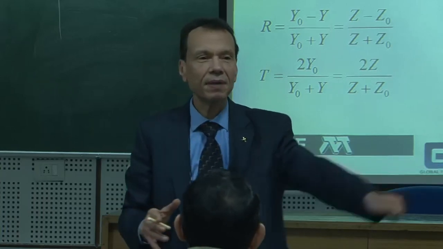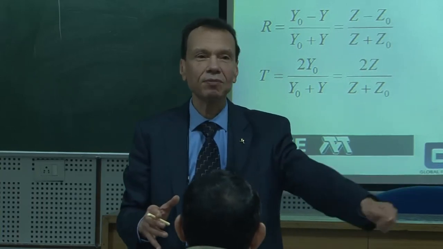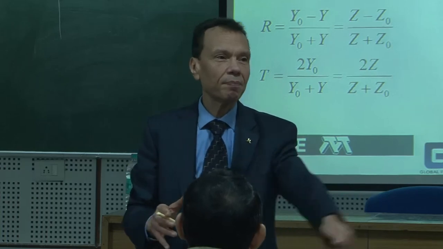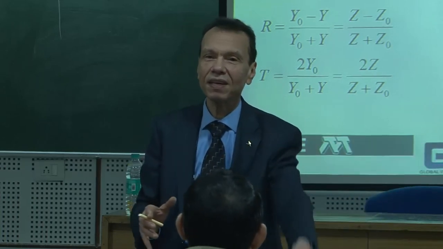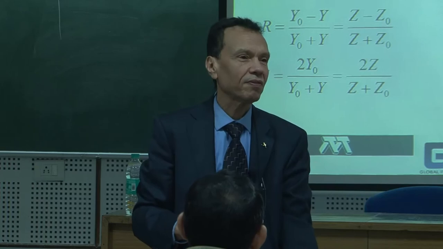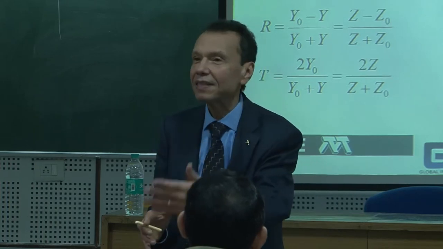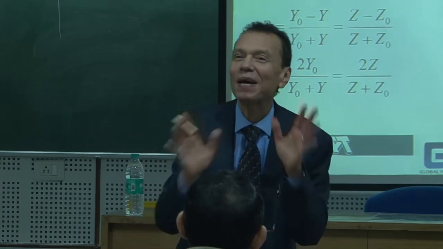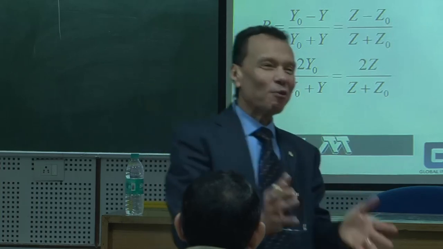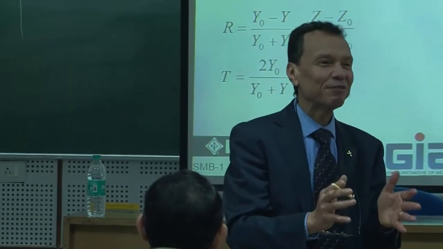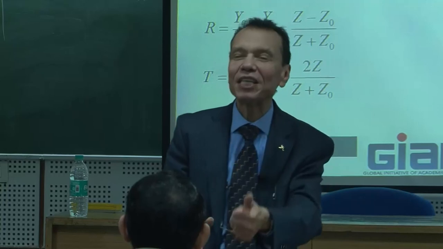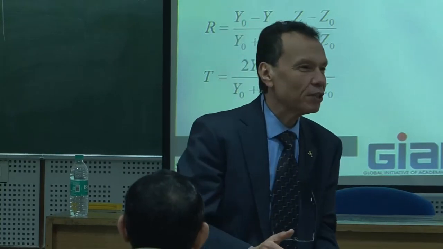Do you still remember how you measured the impedance with a slotted line? See where the maxima and the minima are, and you can find the phase and the magnitude of the reflection coefficient. I assume that you are an RF engineer, so at least you had a fundamental course on transmission lines. So just one example: how can I measure the reflection coefficient?